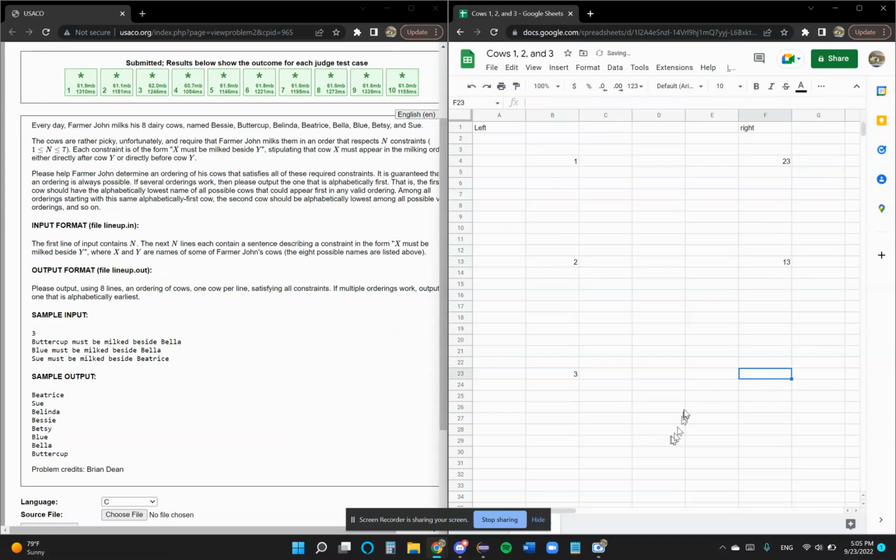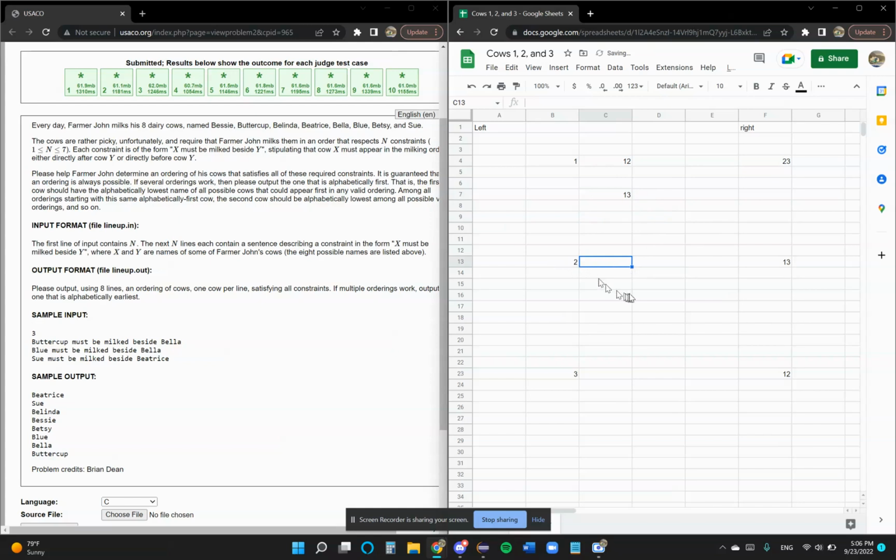And if you choose 3, there are cows 1 and 2 left over. Technically, left and right doesn't matter which is which, but in this video we're going to set left as the permutations or the orders we're creating. So after 1, we have the choice of adding cow 2 or adding cow 3, so we create 1, 2 and 1, 3.